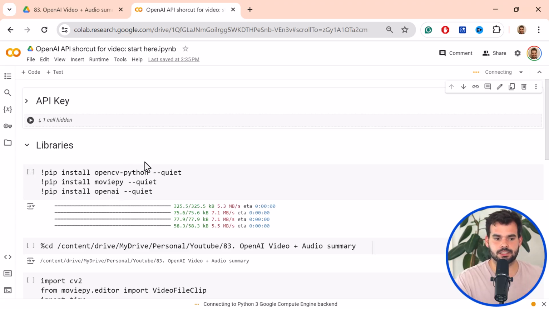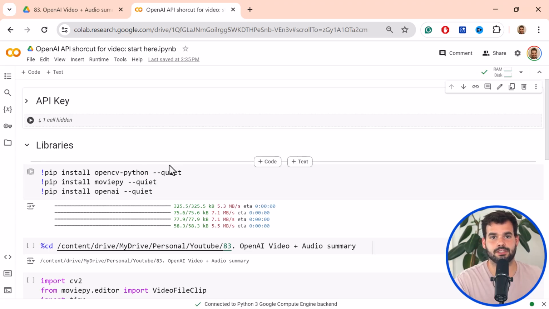This starter file has some libraries that you definitely need. Those would be, for instance, OpenCV, Python, MoviePy, and OpenAI. I'm using Google Colab, so you need to change the directory.